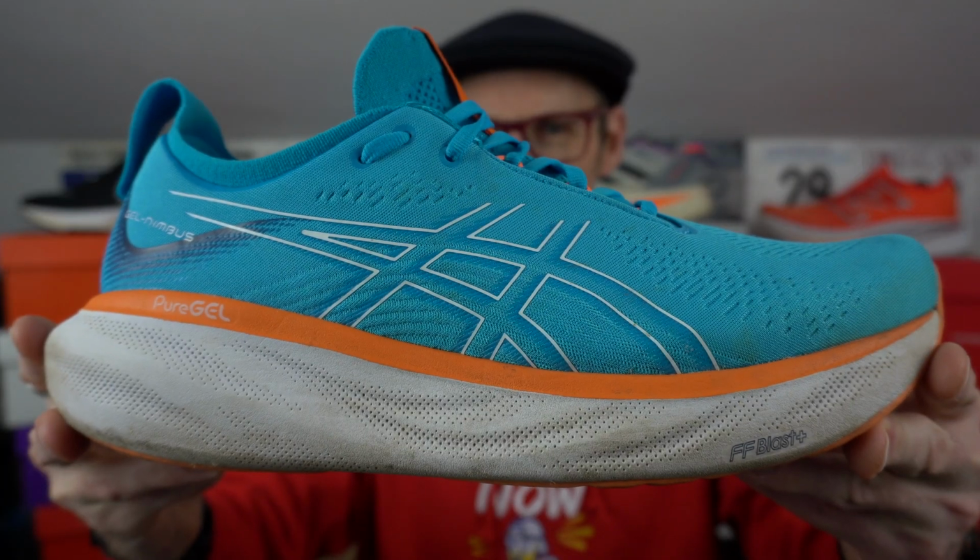What about up against the Gel Nimbus 25 now from ASICS? With this comparison, it's a little bit about horses for courses. Now, there's a lot of people out there that find the Invincible model far too squashy for their running. Just doesn't really work for them in terms of their gait cycle. Too squashy, too compressive. Those are things I hear a lot. And people simply rebox the shoe, send it back. They just put it on and think, I can't run in this. It's just not going to happen.